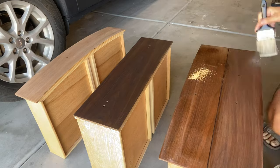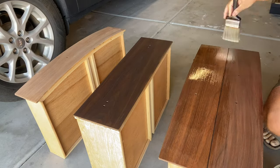Two coats of poly for the drawers and the sides, and three coats for the top.